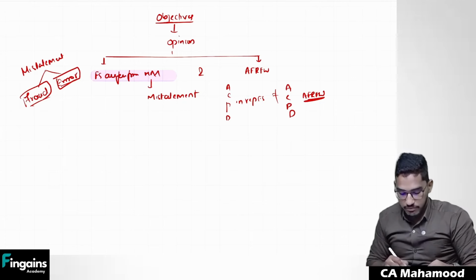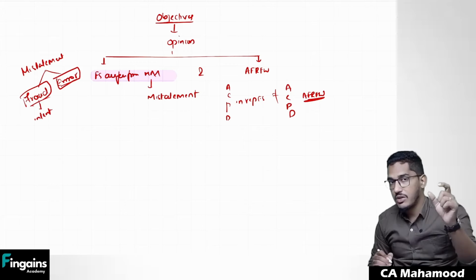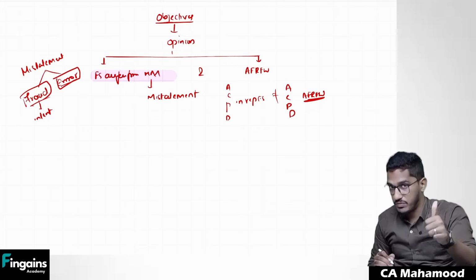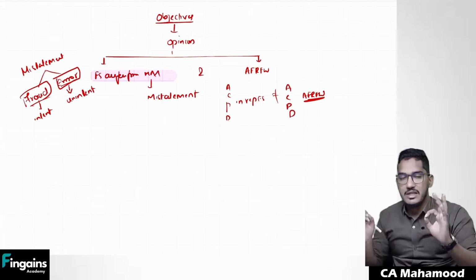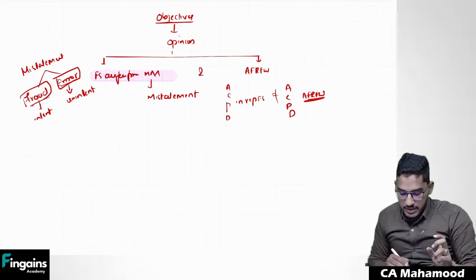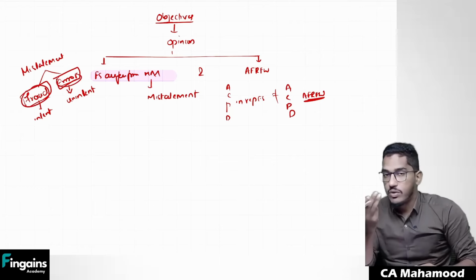As you all are aware, fraud is something which is done intentionally, knowingly, willfully. You know that you are committing wrong, but still if you are committing it, we call it fraud, intentional. Whereas error is something which is unintentional. So a misstatement in the financial statements can happen because of either fraud or error.